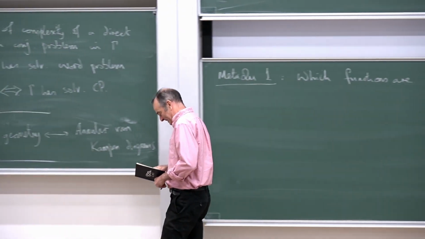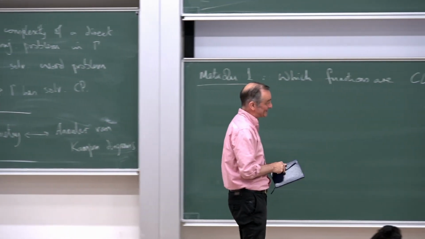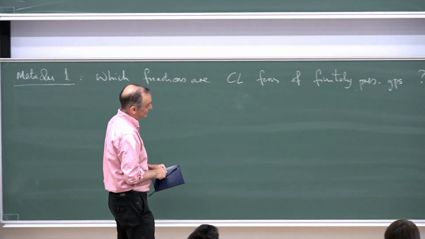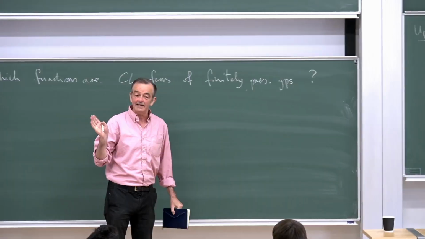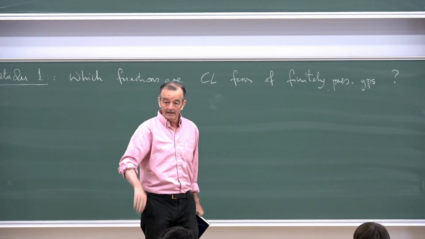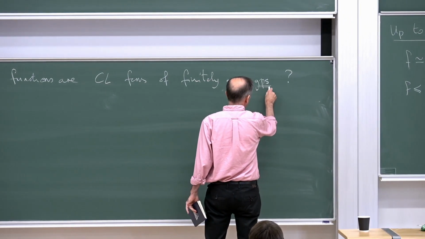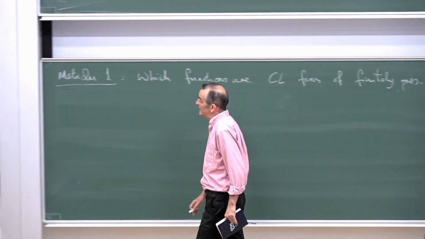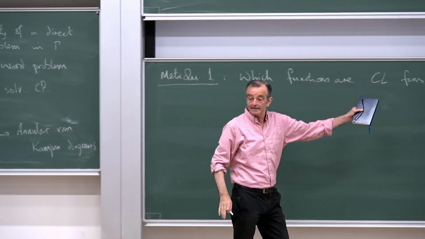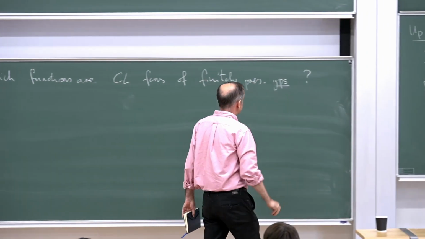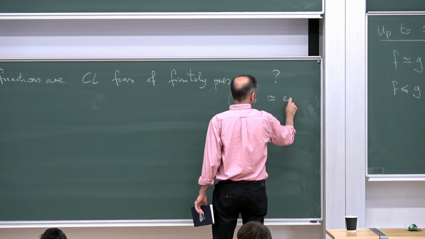So all quadratics are the same, all cubics are the same. Cubics are different to quadratics. Single exponentials are different to double exponentials, etc. So whenever I say which functions are conjugated length functions of finitely presented groups, you could take that to be a precise question and ask about the coefficients in a polynomial with a specific presentation or something. But I really care about groups and not presentations. And if you change presentation, this function will change in that sense, right? It'll give you an equivalent function. So it's always up to coarse equivalence.